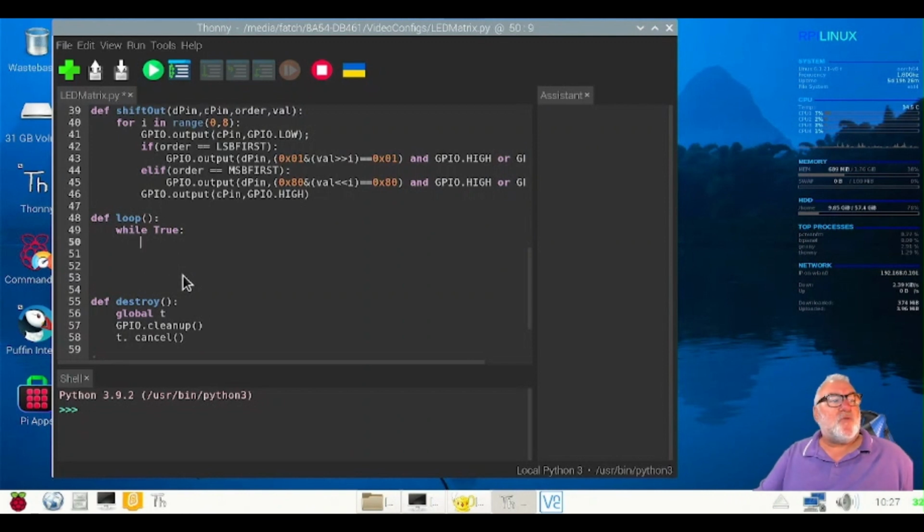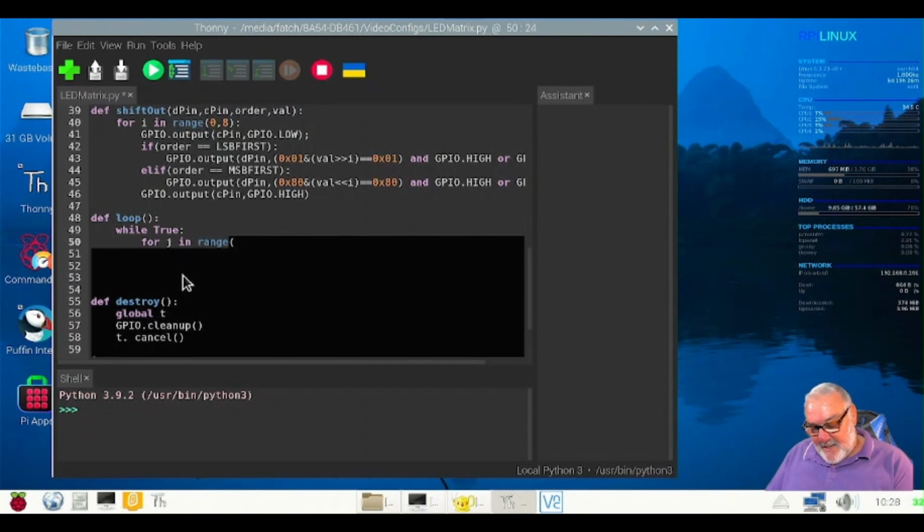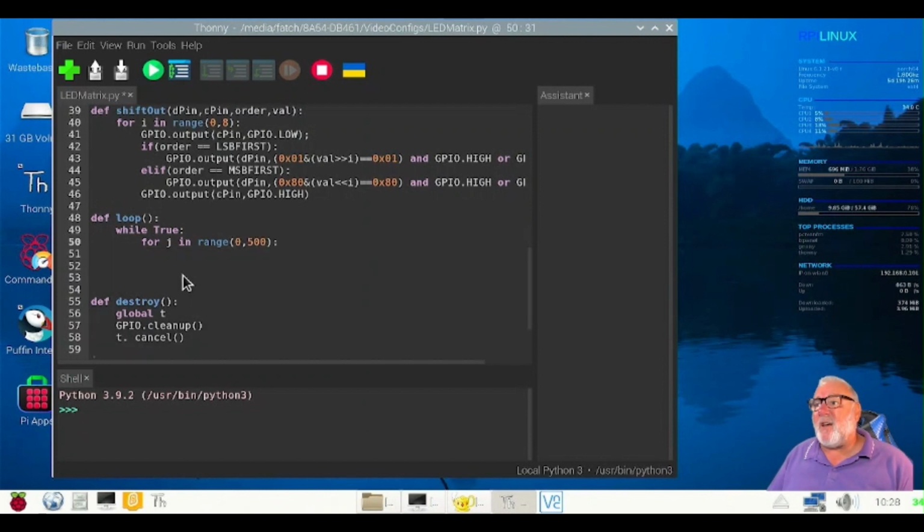So while True is always true. Okay, for j in range, brackets on, and it's 0, 500, brackets off, colon, auto indent.